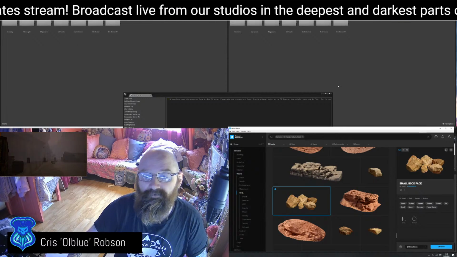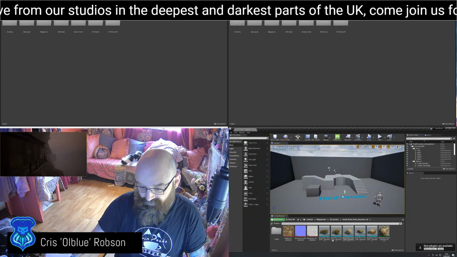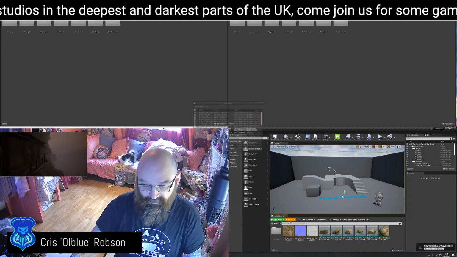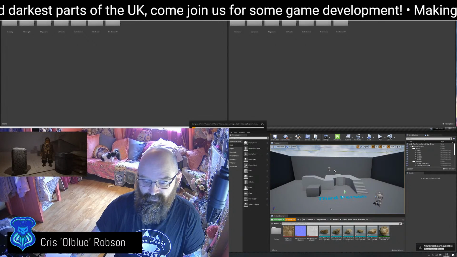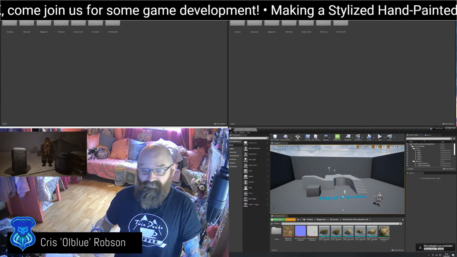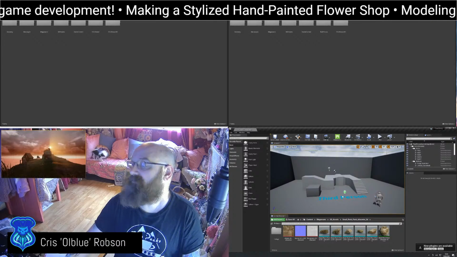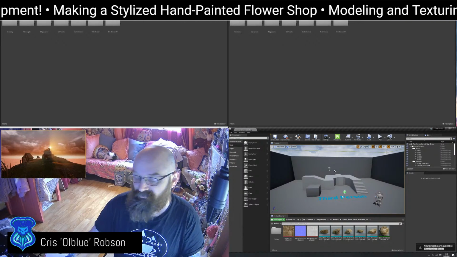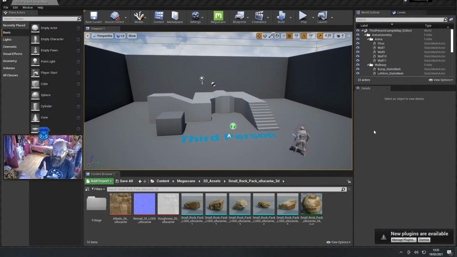Right, that should be it. Okay, so here I am over here, and you can see I've got all my rocks and everything. So I'm going to click Save All, and here's all my new assets. Really important to make sure that I've saved everything. Okay, and what I'm going to do is change this now to this screen. Hello. Okay, so now you can see what I'm doing a little bit easier.